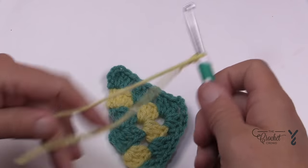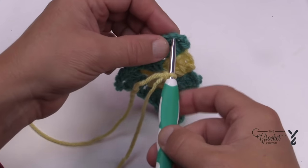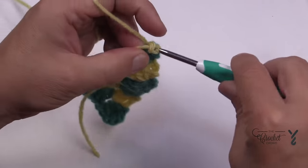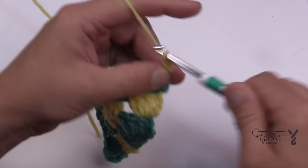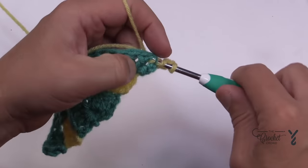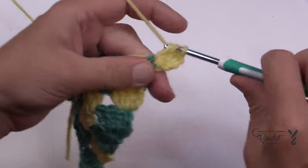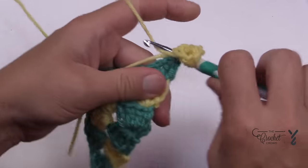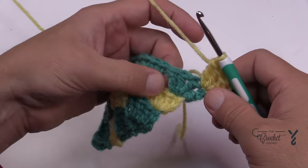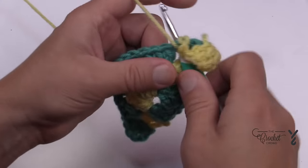Okay, let's begin number 4. Get your orientation up and attach to the top of the chain 3. And now chain 3, and then 3 more double crochets in the same one you did the attaching to. Okay, once that's done, you're just gonna come to the next big space and put in 3 double crochet. So you're gonna keep doing that until you get to the corner.